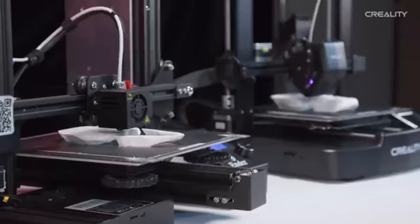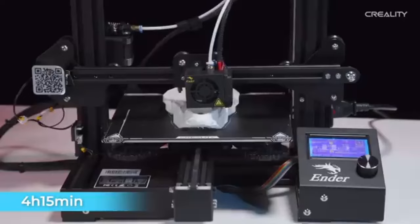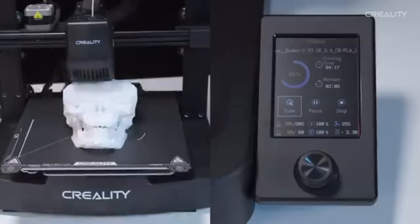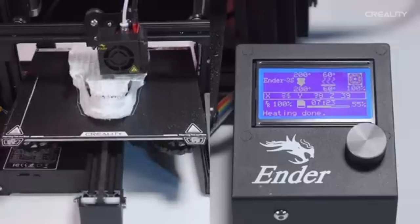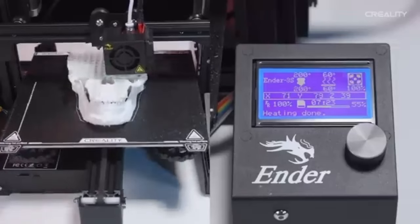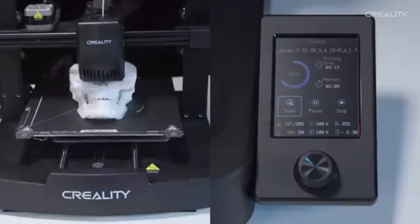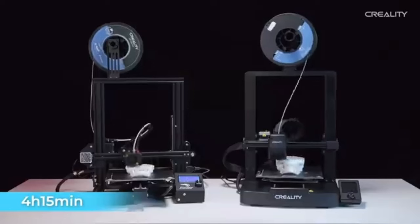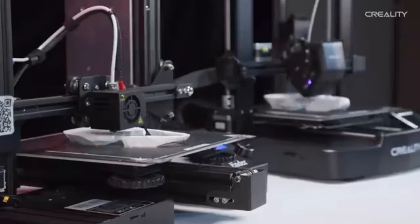The easy-to-use touchscreen interface offers intuitive control over the printer's settings. The Creality Ender 3v3 Southeast is a 3D printing marvel, offering enthusiasts and experts an unmatched blend of accuracy, stability, and cost. The carborundum glass bed is renowned for its exceptional adhesive qualities and rapid heating capabilities. The direct-drive extruder offers more material compatibility and better filament management, with more accurate and dependable extrusion — particularly when working with flexible filaments. Silent TMC stepper motor drivers further reduce noise for home and office use.